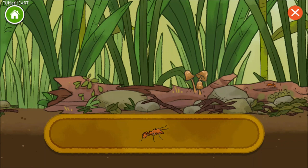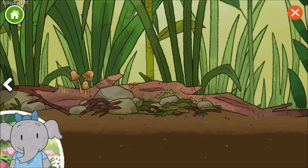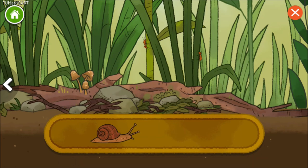Ants live in large groups. They work together to collect leaves to take back to their nests. I notice each time we add to the habitat, new plants and animals can live there. Snail. Bark centipede.